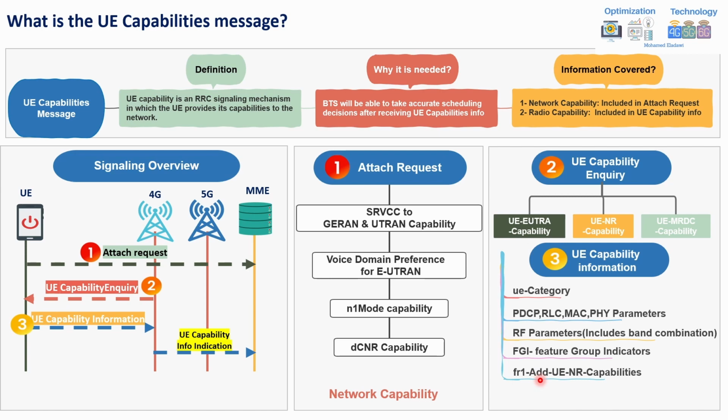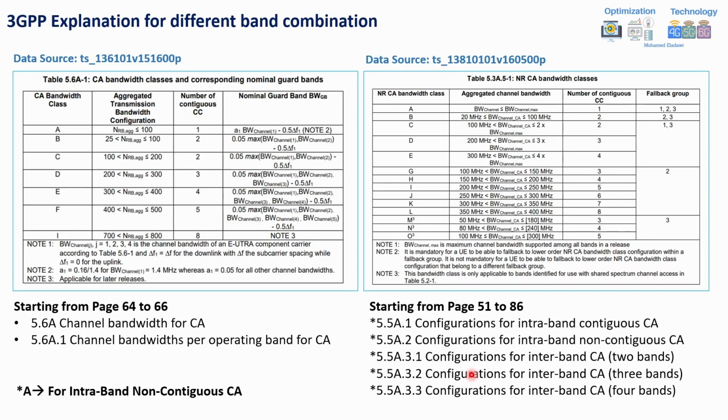Okay, next, I will go through one of the most essential parts, which is how to read the carrier aggregation combination, either for 4G or for ENDC, and the same can be applied for 5G standalone in the future. So now let's first go through some of the 3GPP guide. This maybe looks complicated. We'll try to simplify it, and you will understand it further once you go through the practical examples. For example, the table on the left is from the 3GPP tables. This one is for the 4G band combinations, and the one on the right is for 5G.